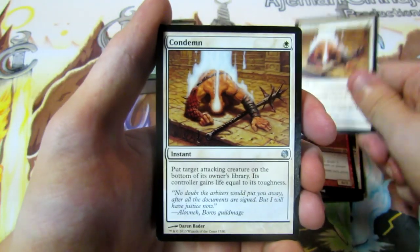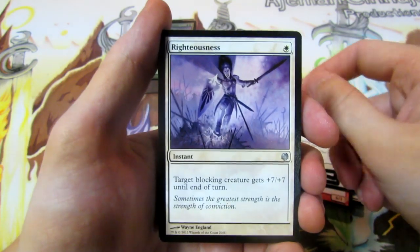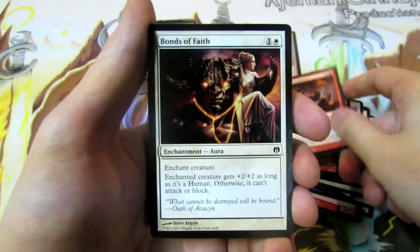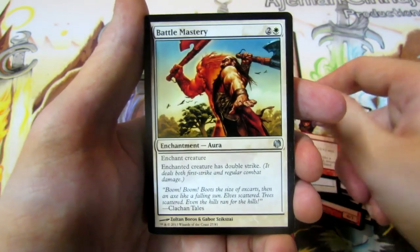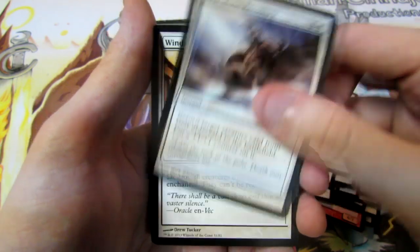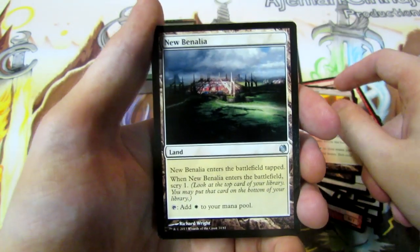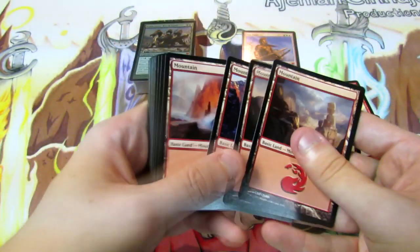We have Freywing Equinox, Akroan Hoplite which is another card from Theros, Armory Guard, Dawnstrike Paladin, Condemn - always nice to have multiples of that - Daily Regimen, Pay No Heed, Righteousness, Stand Firm, Magma Jet which is awesome and also got reprinted in Theros, Ordeal of Heliod, Bonds of Faith, Moment of Heroism, Undying Rage, Battle Mastery, Griffon Guide, Smite the Monstrous, Miraculous Recovery, Winds of Wrath, Pyrokinesis. For lands we have Boros Guildgates, New Benalia, mountains, and plains.